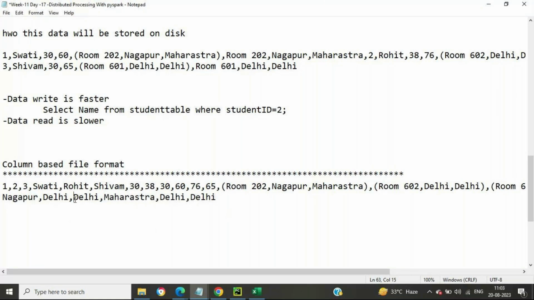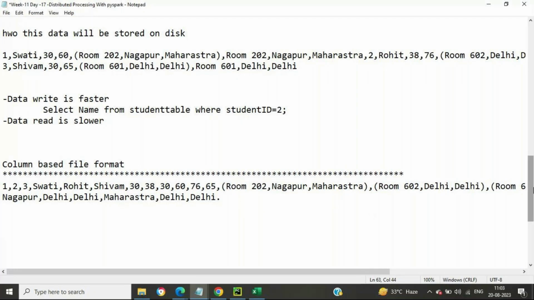So what is happening over here, once we are having column based file formats, is that it is going to pick the records column by column. Say first column record, second column record, third column record, fourth column record, fifth column record. In this particular way, it is going to maintain the records.